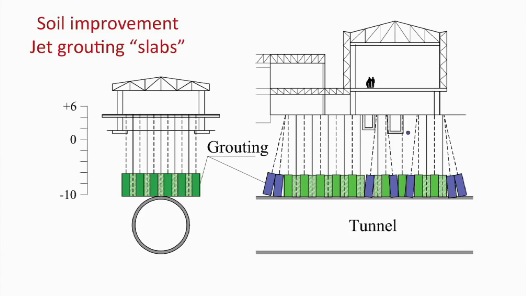Now, coming to my case of Terminal 2 in Barcelona, these are drawings taken from the project. The project was revised before actually entering into the Terminal 2. And I remember looking at this, so they asked for our opinion there, and I said, well, this kind of slab made of jet grouting, I don't see the value of this, you know. All this improved area here is within a volume that will go down because of the tunneling. So it doesn't have any possibility of supporting anything. So it was removed. So this is a mistake, in my opinion.